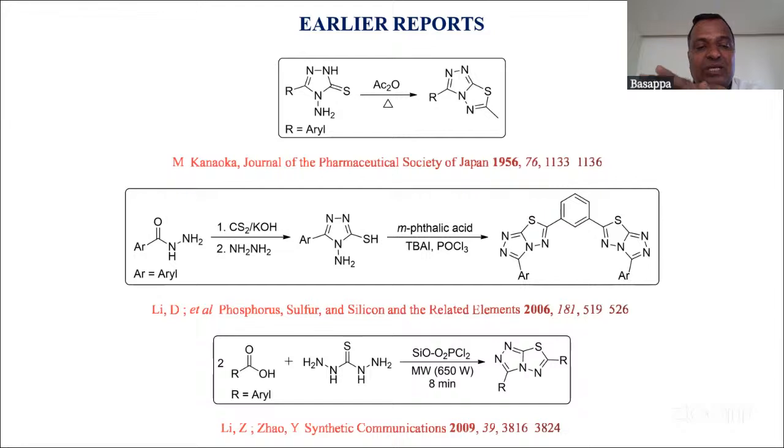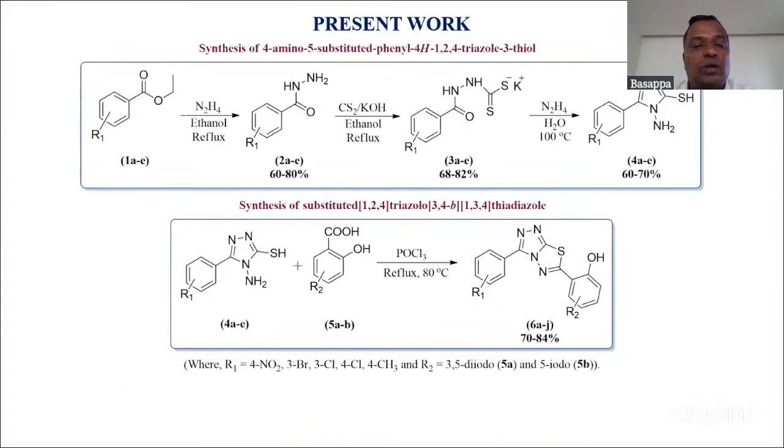These are all the chemistry parts, where some others were reported and which we took as a reference. We also developed a new method, where we adopted multiple synthetic steps using esters, such as ethyl benzoate esters of different compounds. Upon treatment with hydrazine, followed by several cyclization processes, we end up with the triazole moiety, bearing various functional groups in the fourth and sixth positions of such triazole structures.